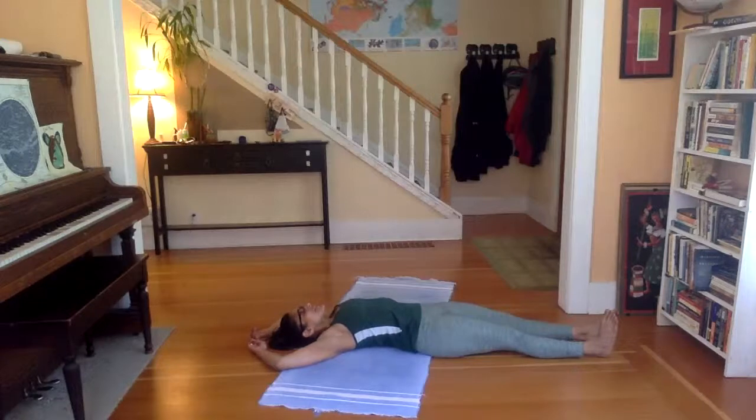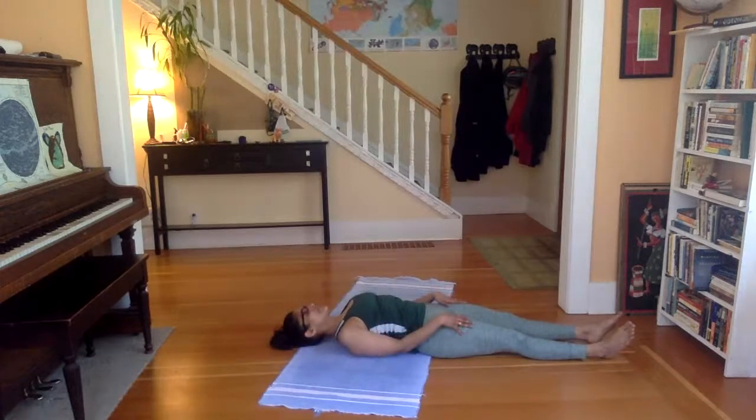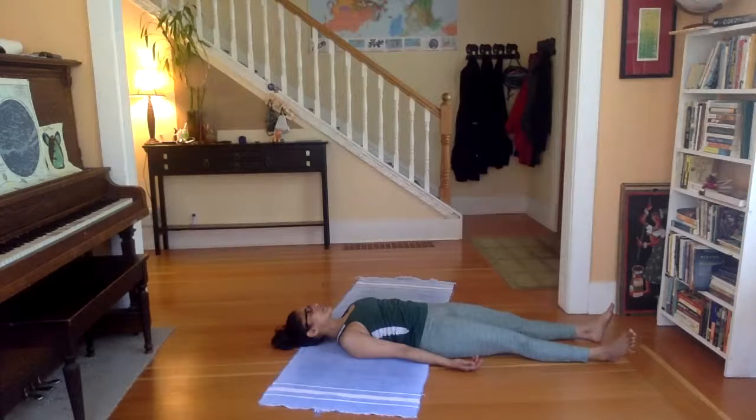On an exhale, easy here with the breath. I like to weight the back of the head, lift the shoulders and then drag them down, if that doesn't tweak out the neck at all, obviously. Palms face up here. Allow yourself to find stillness.